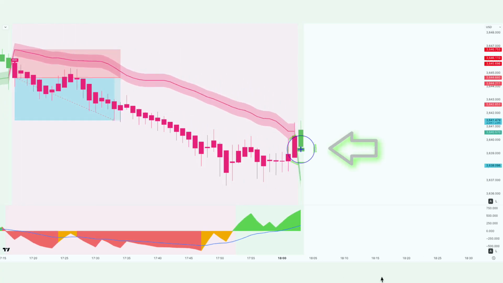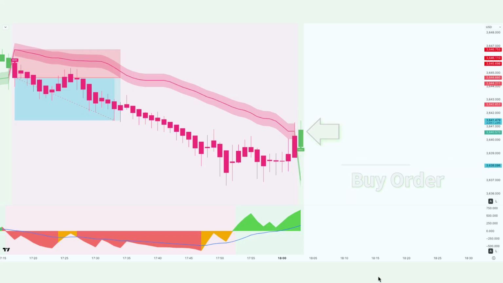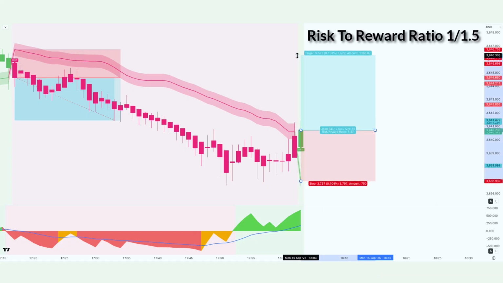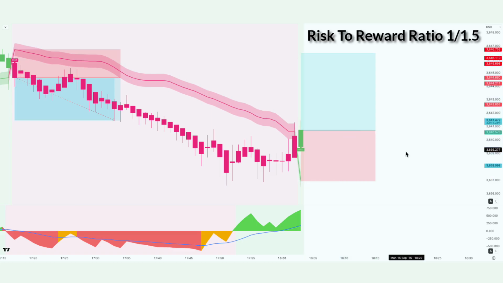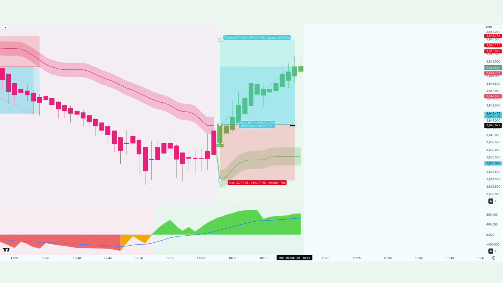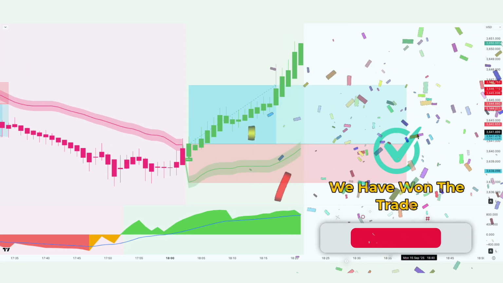Here, the SMA MAD trend arrow of this indicator is a buy signal. Here, the Klinger safety zone's green area. Here, market has made a bullish candle to give confirmation. So all our conditions are being fulfilled, so we are placing an order to buy. Our stop loss is to be placed at the green line, and the risk-to-reward ratio will be 1:1.5. Let's see what happens to our trade. Our trade is running in profit. We have won the trade.